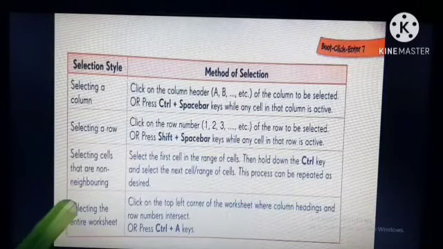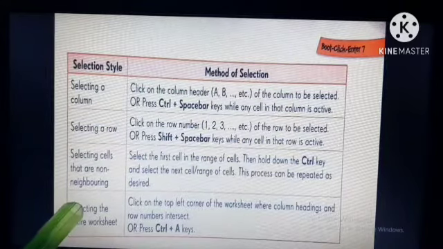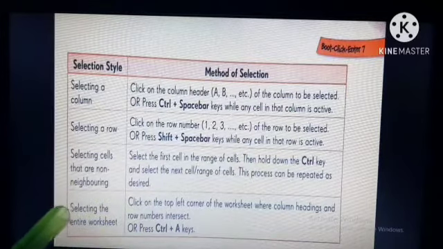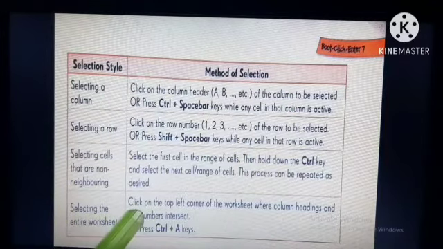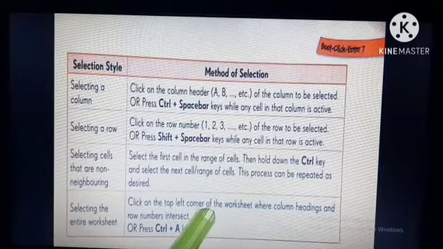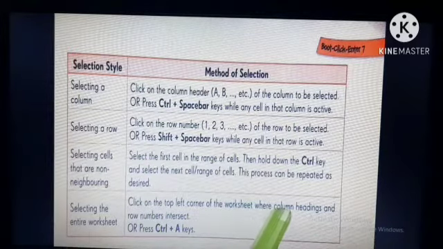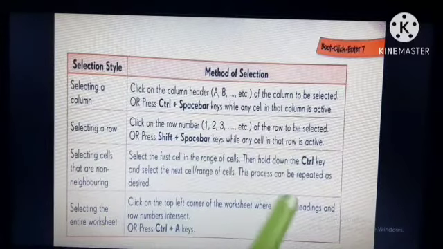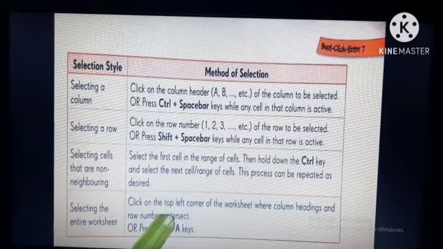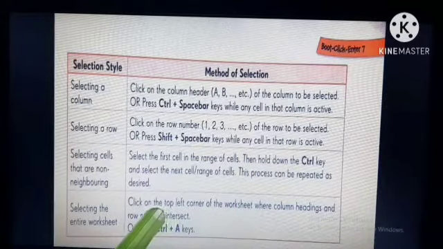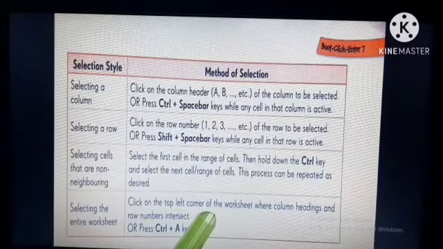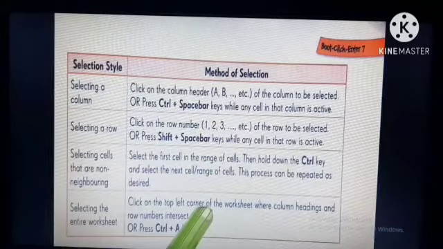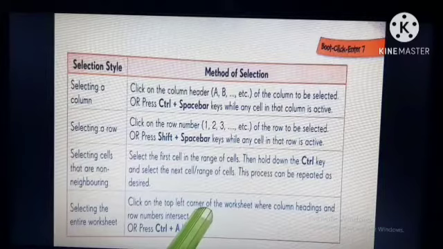Adu entire worksheet, suppose we are working on sheet number 1, and if you want to select the whole sheet number 1, then what you have to do, click on the top left corner of the worksheet where column headings and row numbers intersect. Column headings ka row numbers ka thengnaba mafam top left corner mathakta leibadu worksheet ki adu click tobiro. Adu then the whole worksheet will be selected.